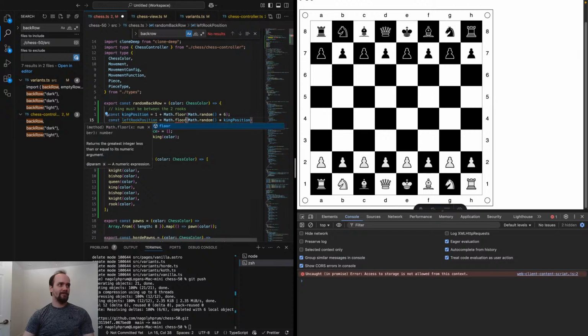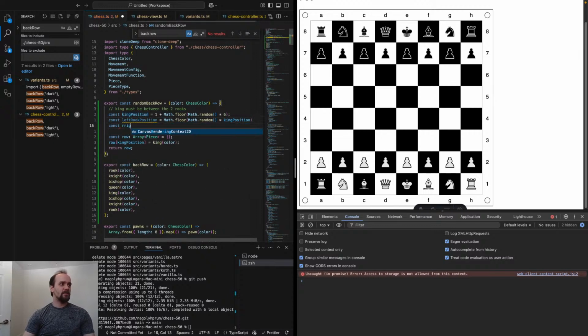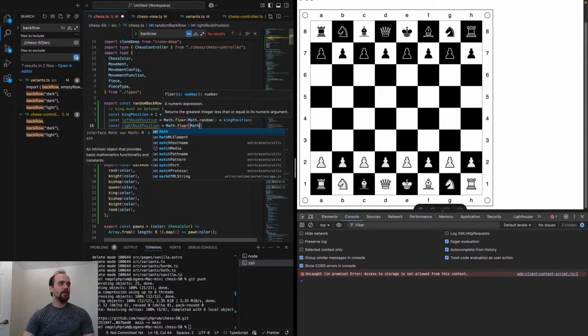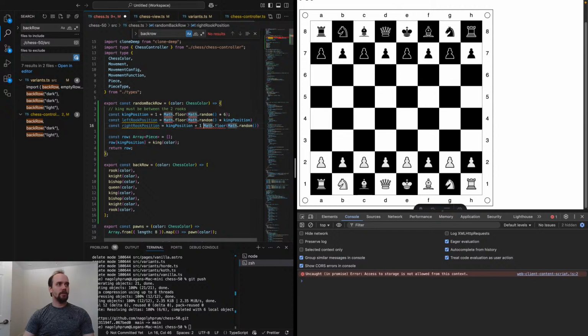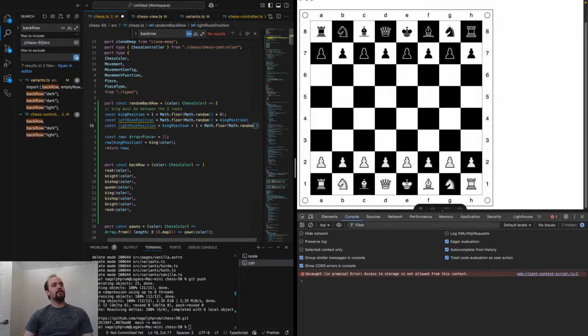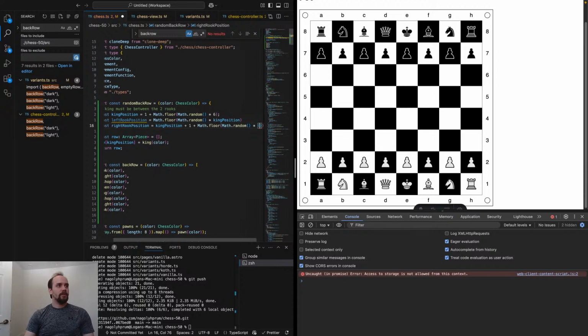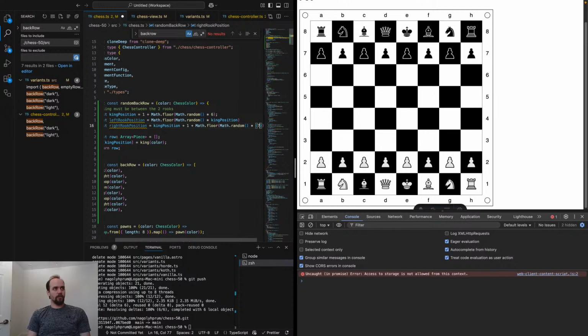Const right rook position equals math.random, and it'll be the king's position plus 1 plus math.random times... So if it's 7, let's just think about it.